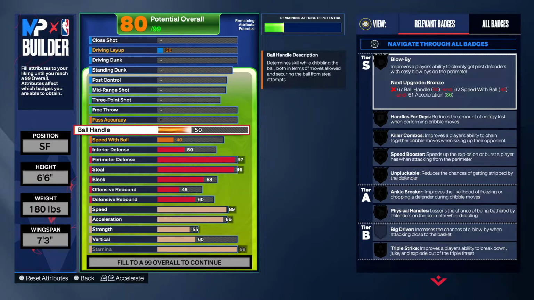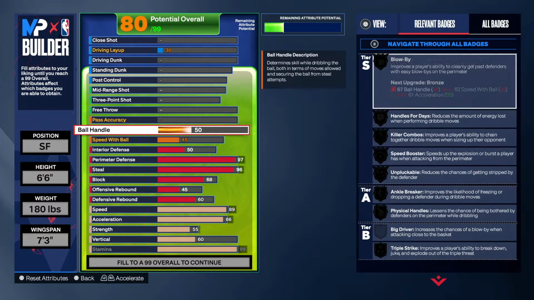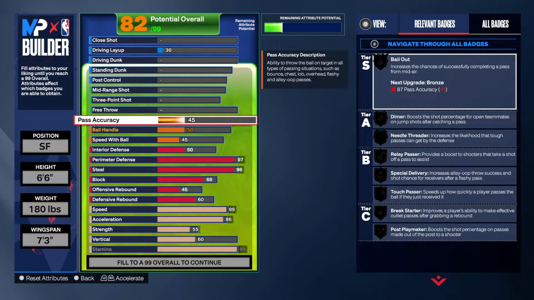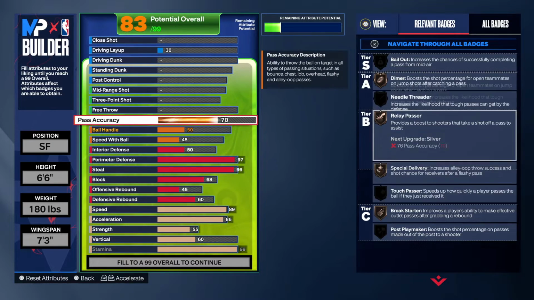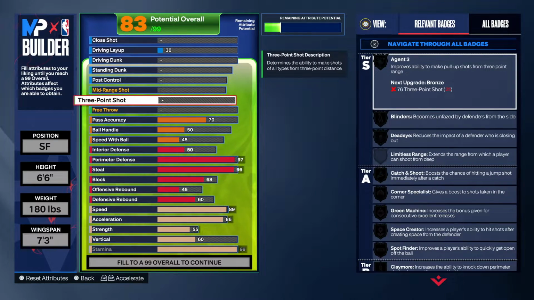Like I said, the builder this year, bro, it's tough. You can't max out a lot of things. You don't need a lot of it. Pass accuracy, you only need a 70. You don't need anything too crazy. And a 70 gets you the bronze break starter. If you go 75, that's cool, but like I said, you're going to lose something in the builder. It's just not worth it.